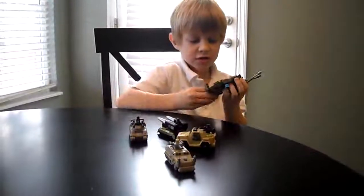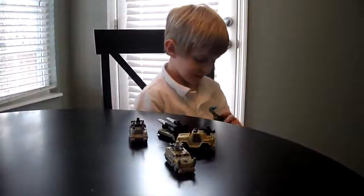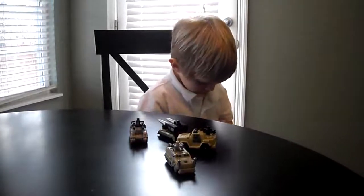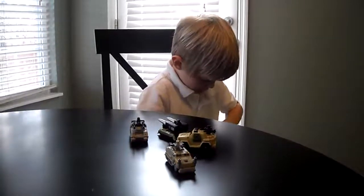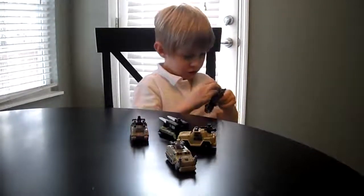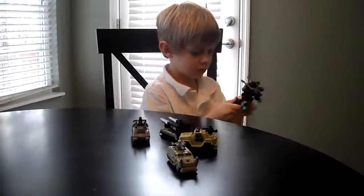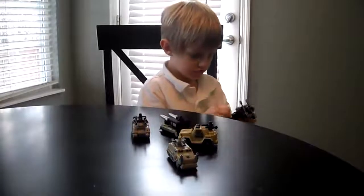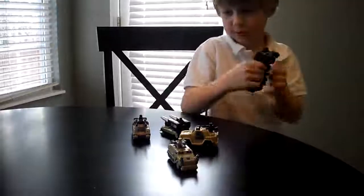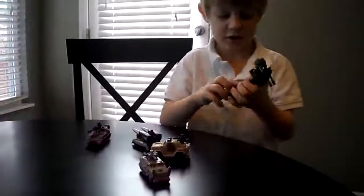So to connect him, just fold in the feet like that, and turn it like, and then fold it down. And then turn his mask around, and then fold the guns down over his shoulders. Like that. And then just take it.